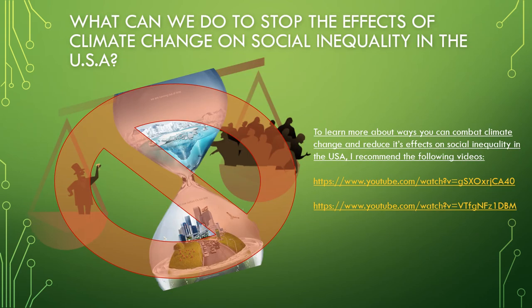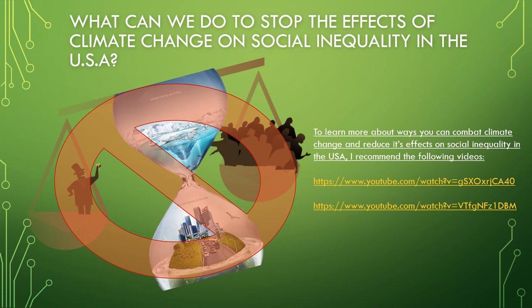What can we do to stop the effects of climate change and social inequality in the U.S.? As a country, we need to reduce our global carbon emissions and our carbon footprint. We need to look for alternative solutions to fuel and energy that are harmful to the environment, and create laws and policies to limit companies and the amount of greenhouse gases they emit. To combat social inequalities related to climate change, we can advocate for disadvantaged groups to be given the necessary resources to cope, such as storm shelters, catastrophe insurance, and increased community infrastructure. The U.S. government should help in the event of climate disasters with the rebuilding of communities and giving them the necessary resources to restart and rebuild.